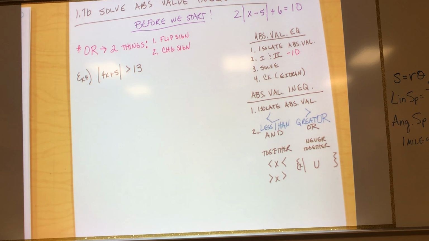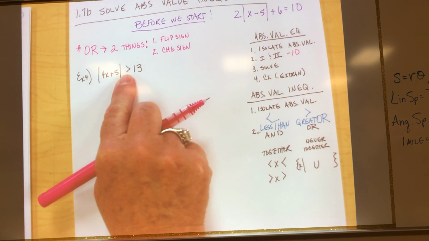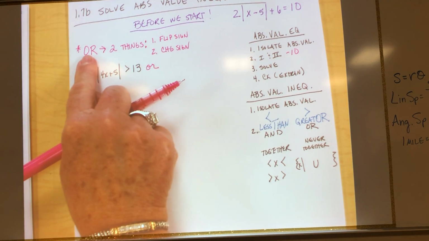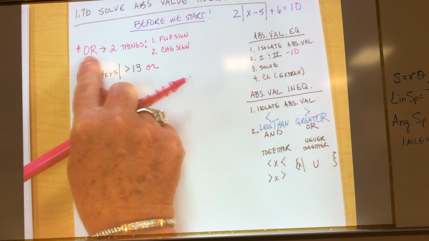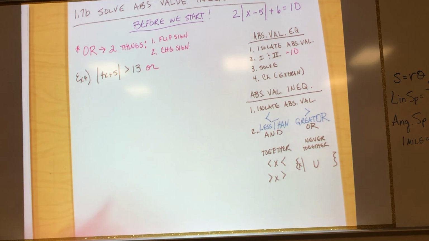Or. How do you know that? Because it's greater than. So greater than is an or statement. Okay? So this is what we're fixing to do, guys. You see it? It's an or statement. How many things are we going to do? Two things. What are they? Flip the sign and change the sign. Okay, so watch what I'm going to do. All right? Here we go.